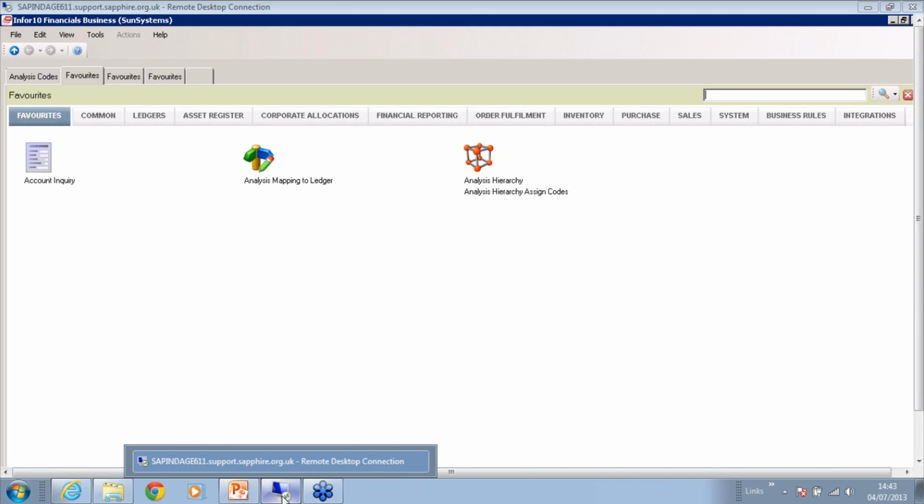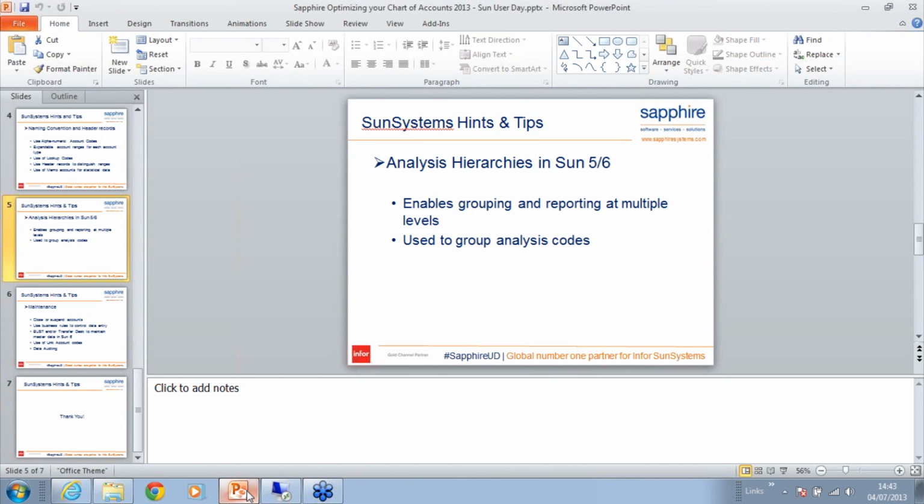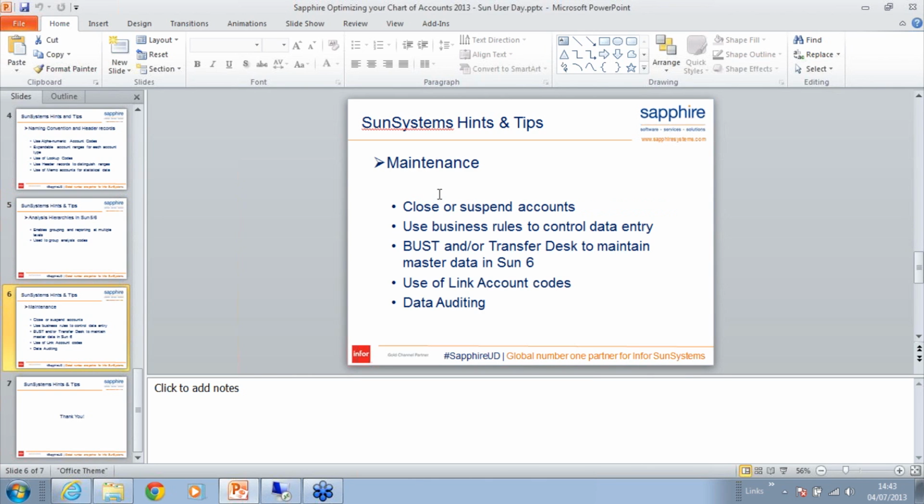So from that perspective, of course, it is better to be creating the codes within Sun 4 where all your reference data exists in one place. So that's one way of creating analysis hierarchies that can allow you to further group analysis codes to a higher level. And it can be applied both to transaction analysis as well as account analysis dimensions.